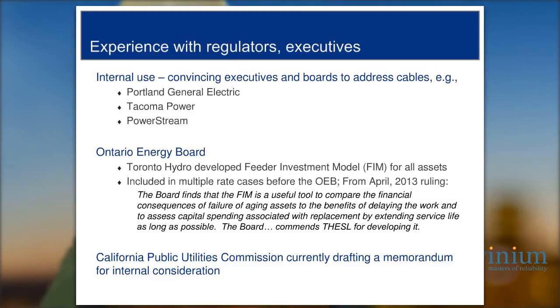So what have been the results of this? And I guess the real test of an analysis like this is how does it work in front of regulators and executives? So we have quite a bit of experience with this, and I just wanted to highlight a few of them. One of the common applications is really internal use by a utility. They're trying to ask themselves the question, how much cable should I replace or inject, or what should my programs be going forward? And they're using an analysis like this for their own internal purposes to plan their programs. And so who they're trying to convince are their asset managers and their executives and maybe their own internal board. So we've had very good success applying this methodology in that context.